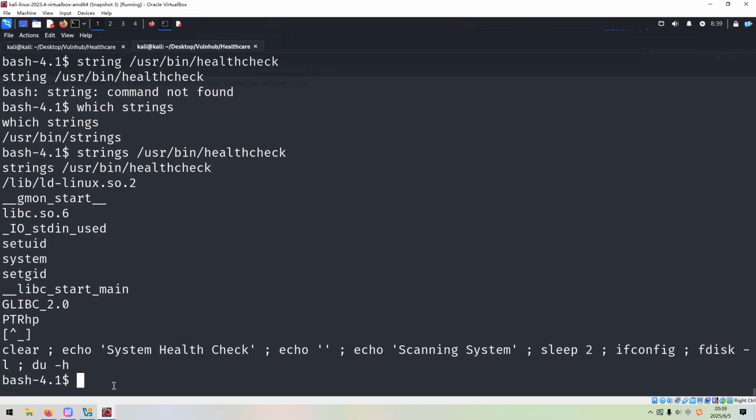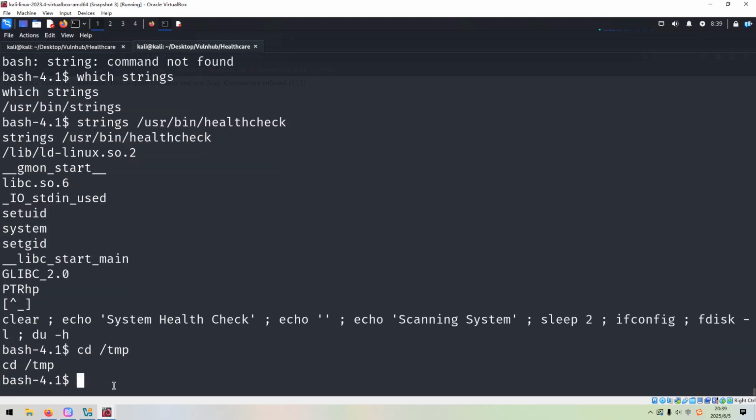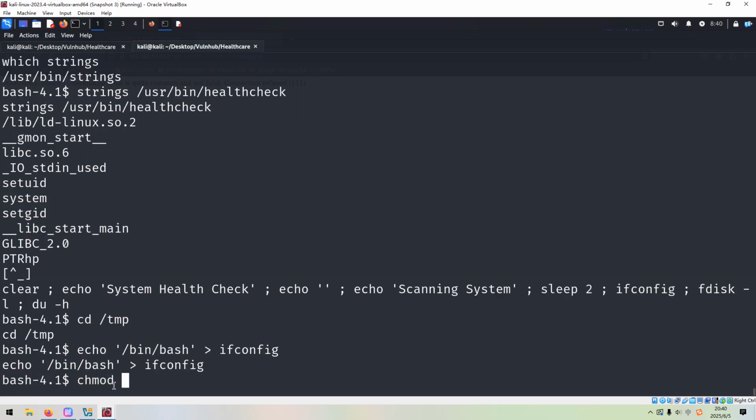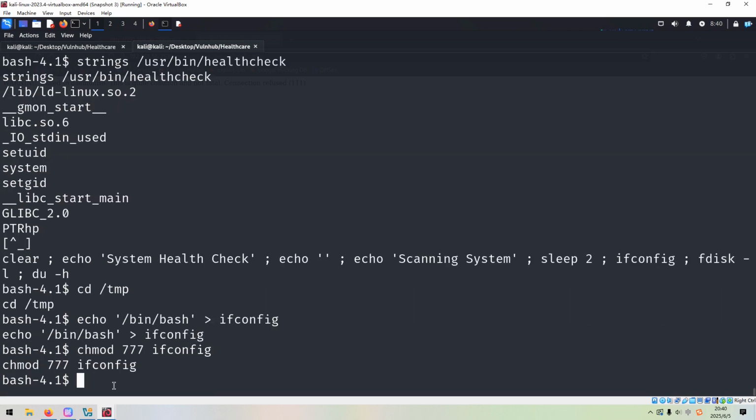So how to do it? We can navigate to the temp directory and create our own ifconfig command. Okay, echo bin bash into ifconfig, but we need to make it executable. And also we need to update the environment variable PATH.